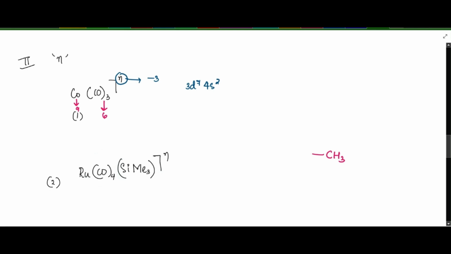The methyl group has a formal charge of -1 and its contribution is 1 electron. Let's say they give you CR3, where R can be anything, methyl and so on. Formal charge -1, 1 electron. Silicon is in the same group as carbon, so instead of C, let's say you have SiR3, the properties are the same. There's a formal charge of -1 and its contribution is 1 electron.